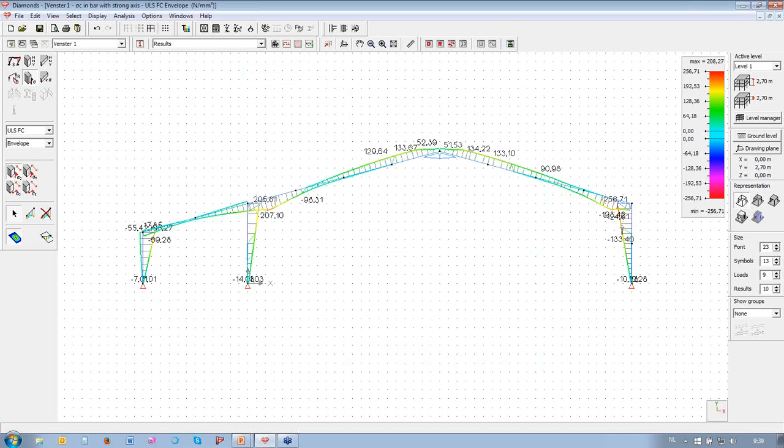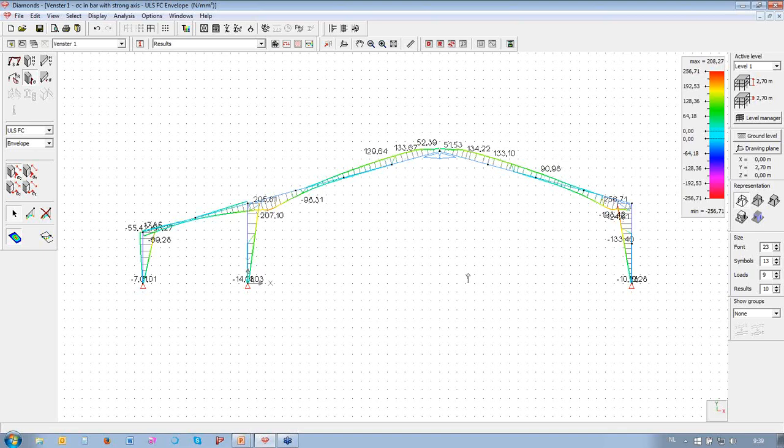Okay. Now, looking at the stresses in the global results, we can already have some idea whether or not the cross section is chosen well. Because, that is the question, of course. Are the current cross sections okay? Yes or no? And to get an answer on this question, we need to perform the steel verification. So at this point, I think we are maybe a little worried because we have a yield strength of steel of 235, and our maximum stress right now is 206, but we will see.